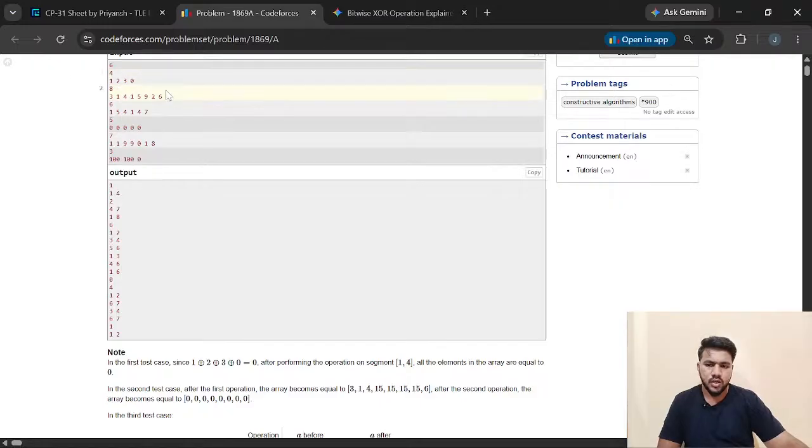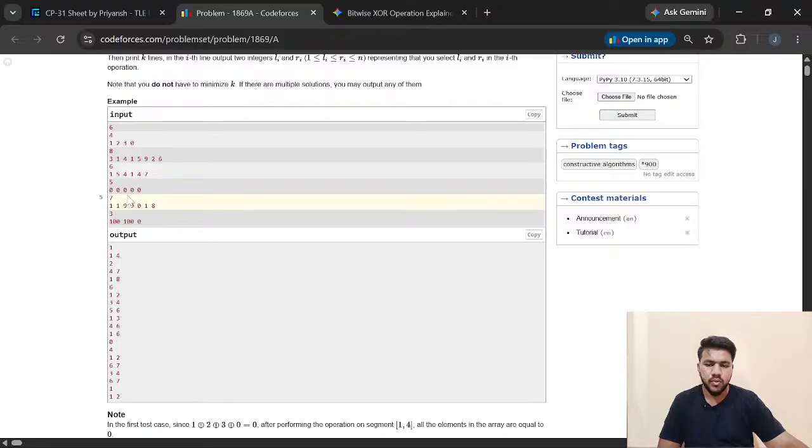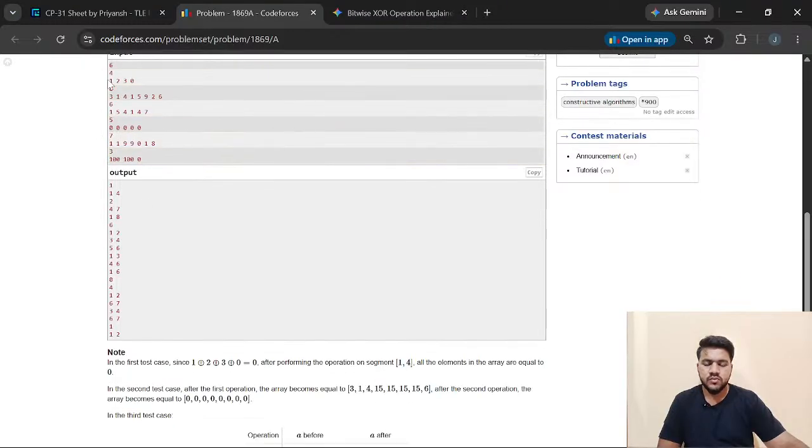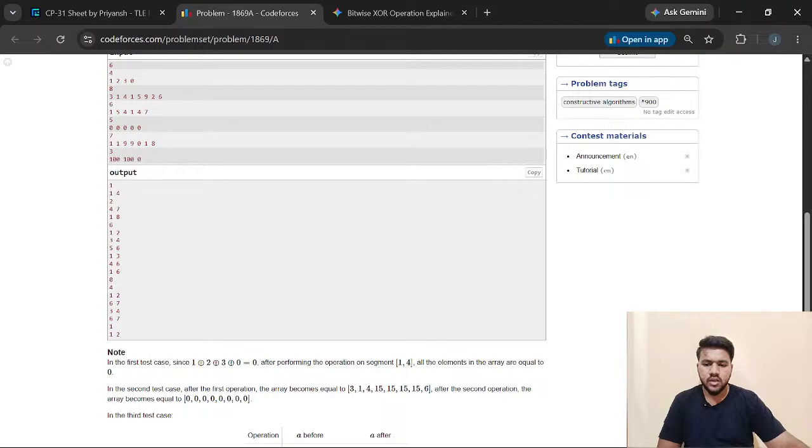So all of them he'll replace with 0. So we have to give which indices he has performed it on. So instead of 0, he's taking it as 1, and the third index as 4. So he's performing 1 and 0, right? So we'll take it as 1 and 4.